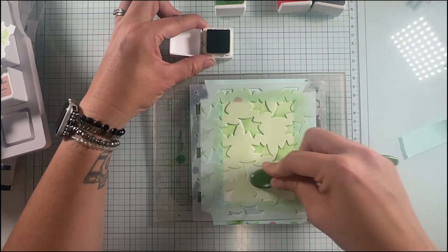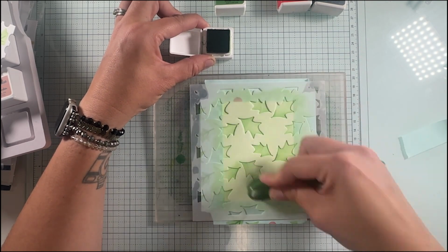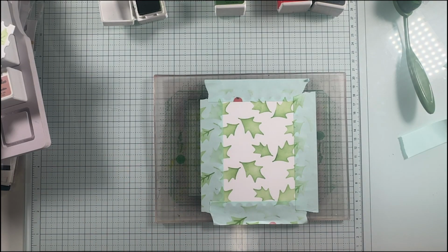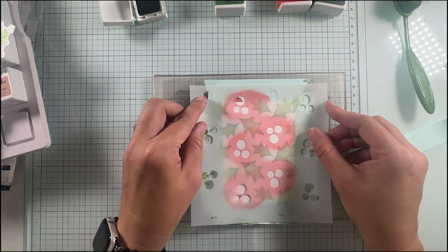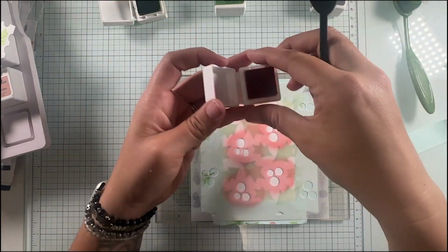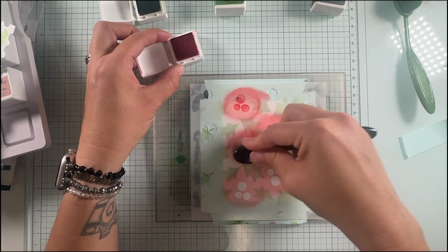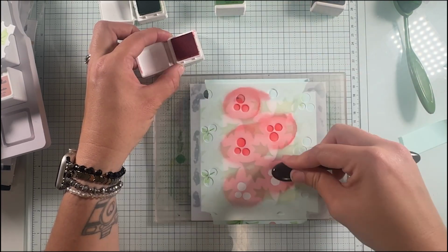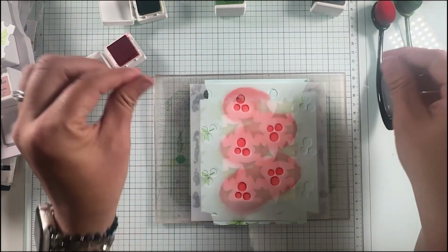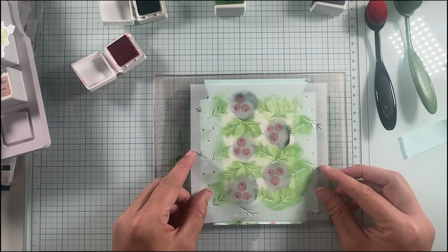Love this. So we are using, I believe, juniper and basil, I believe, is the two. I will make sure of that though, but I'm pretty sure that those were the two for the lighter color, and then the darker color that's going to go on top to make the vines and the veins in the little leaves there. Also using crimson for my berries, and then Heath for my black part of my berries. My little part, right, is just going to go right here.